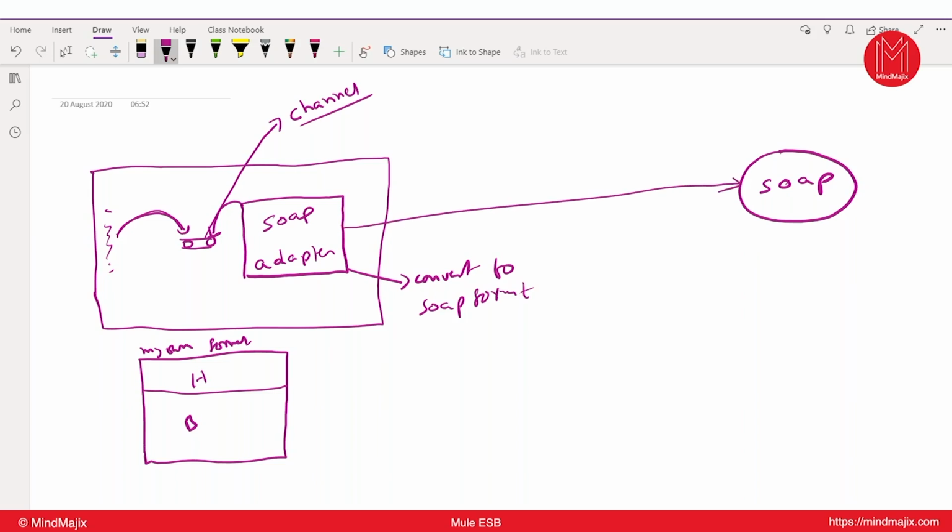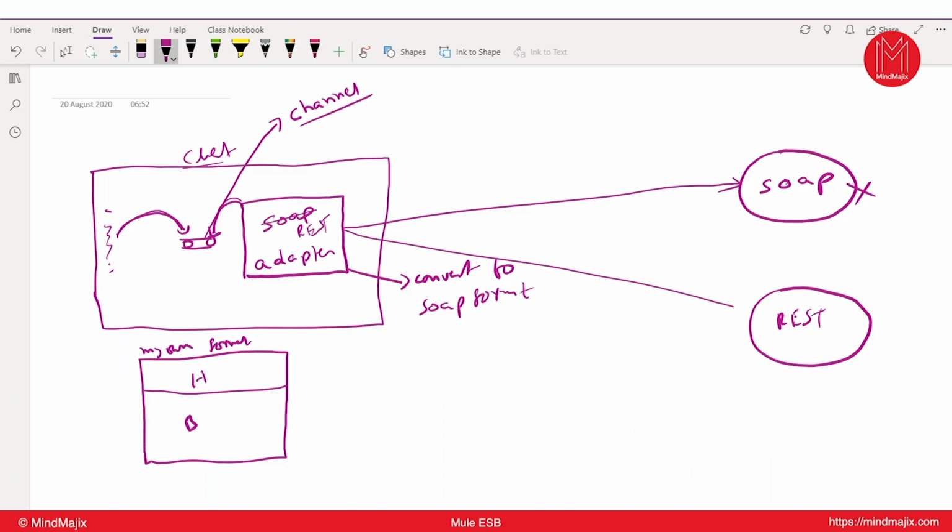Now, after 6 months, if the third-party SOAP service provider application is changed to REST, what can I do here? Do I need to change the entire code at my client level? What can I do? Simply changing the adapter will help, a REST adapter. Maybe again the logic is present in this REST adapter. This REST adapter knows how to take the plain request and convert it into a REST-related message. So it will consume a REST application.